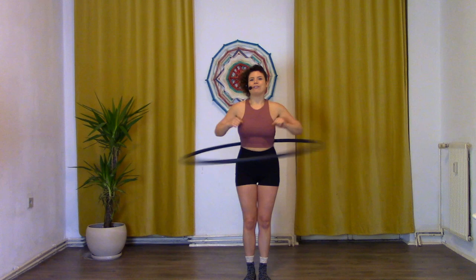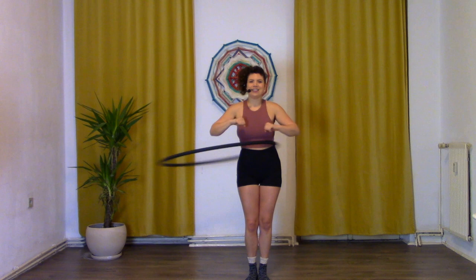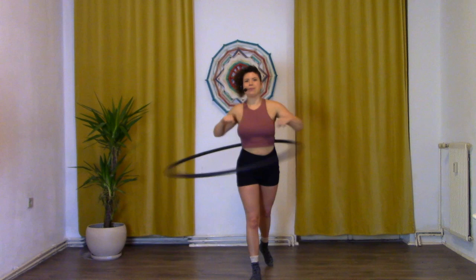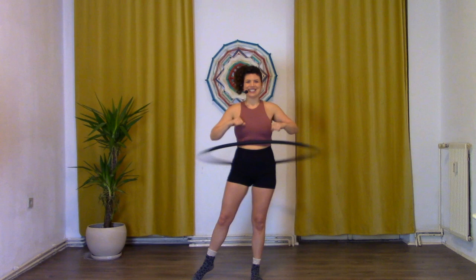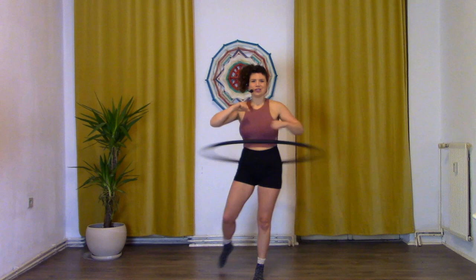Opposite direction. Okay, we're going to start with similar exercises. You know the score, if you need to, you stay here. Otherwise, right foot forward. 4, 3, 2, 1, front, to the side, to the back, feet together, with the left, to the side, to the back, feet together. Right foot forward, lift it up, and down, to the side, lift it up, and down, to the back, and up, and down, feet together. Get it steady.